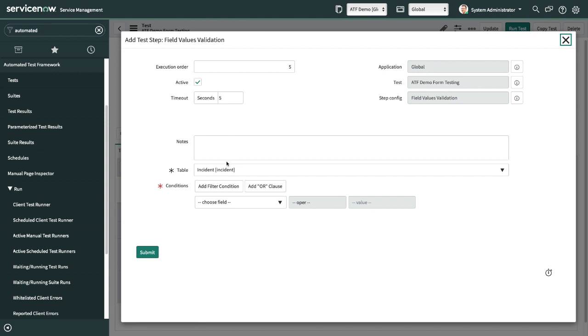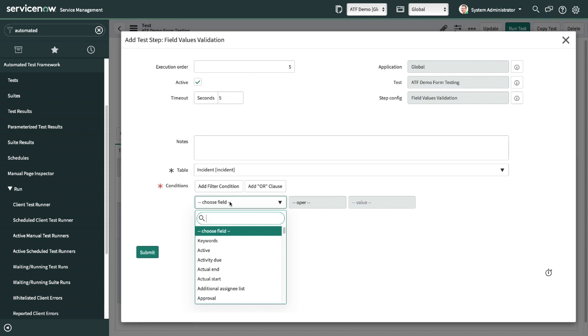Or maybe any field which is auto-populating. In that case, you can definitely utilize field value validation, whether the value you are expecting as a tester is visible or not. So in that case, you can definitely select field value validation. You can see we have already selected the incident table automatically. I have not added it manually.